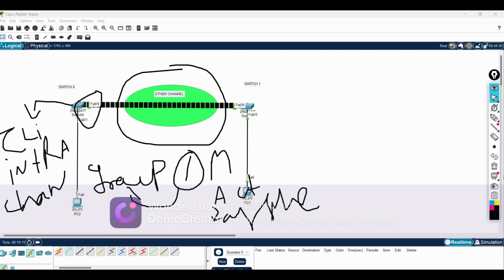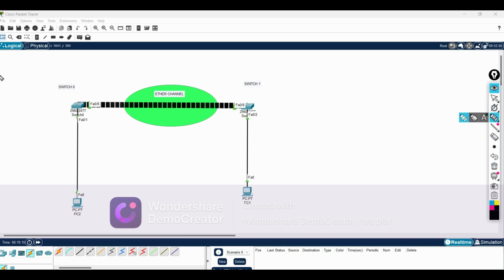If you want to configure PAGP between these switches, the configuration is the same. We'll go to switch CLI, interface range, channel group. That is the configuration of ether channel using protocols like LACP.